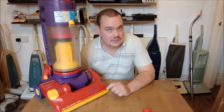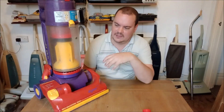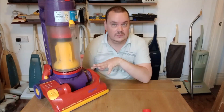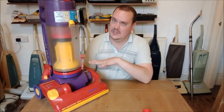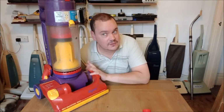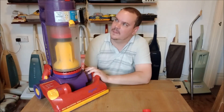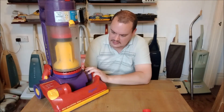Well, I shall leave those hoses soaking for a while, just so they get as straight as they possibly can be. Returning to this one, the plan for this, obviously for it to be part of the collection, is not to be used very much, definitely not, I'm going to keep it nice. It needs a really good clean, a good service. It needs some clean filters as well because the filters are a bit whiffy. Yeah, and I think when it's done, it would be a really nice example of this Dyson.